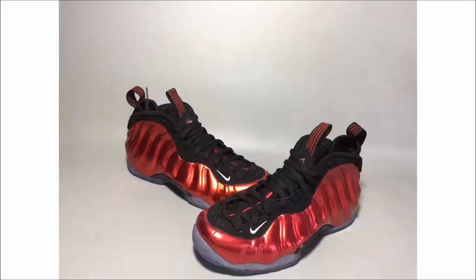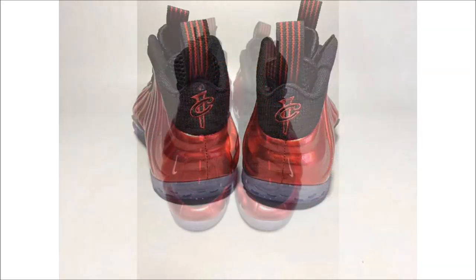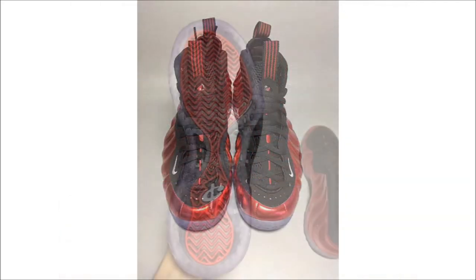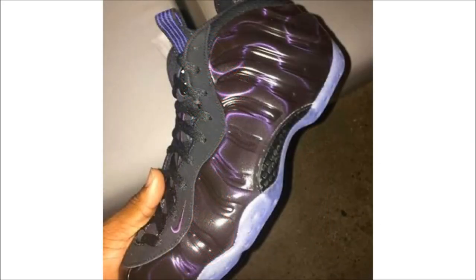I don't remember if I gave you all the release date for the Nike Air Foamposite One Red Metallic, so here's a couple new looks at the model. Originally released back in 2012, the model is making its return as part of Nike Sportswear's 20th anniversary celebration of the silhouette. They will be available in the same quantities as the other Foams that have released this year, so don't worry about that. May 19th is the date and $230 is the retail price. If you're a foam head, you might remember me mentioning that this holiday season we should be seeing the Invisibility Cloaks — here's a first look. This is the only image that exists for now, but stay tuned for more.